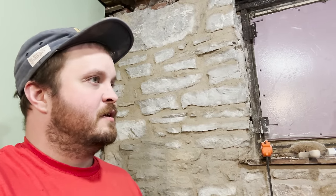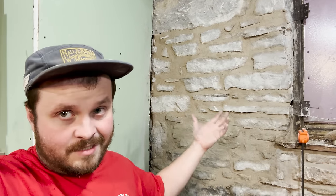More time than it actually did when I was working outside on the foundation. The interior, because of all these waterproofing layers and all this other stupid crap they've put on here, like the cement they've used, has not been very kind to the inside. And that's something they didn't do as much of outside. Still a little bit here and there, but not nearly to the degree they went crazy down here in the basement on the interior. And lastly, I have to point, which is probably the easiest step. It's one of those things you find out on the way. 90% of anything I have to do here in the house is prep work. But prep work makes the dream work, I suppose.